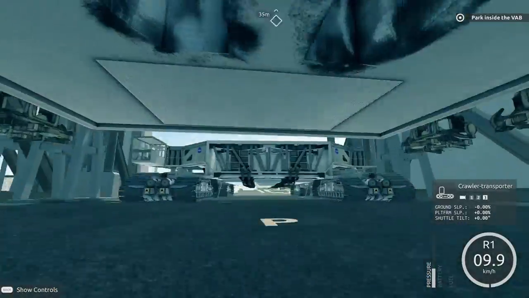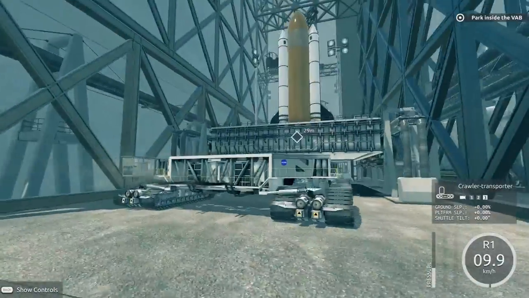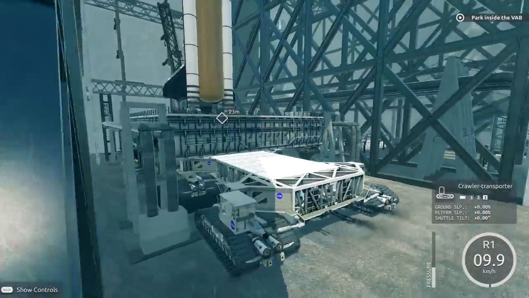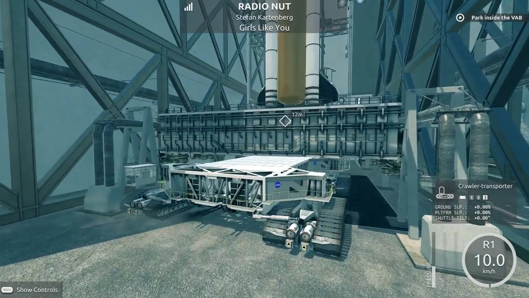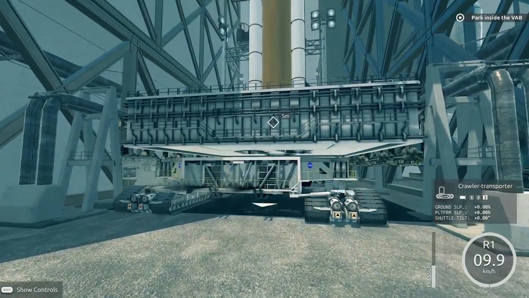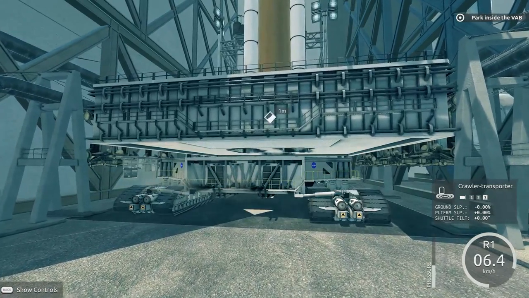You know what? There's 4 exhausts on this crazy contraption. 2 in the front and 2 in the back, and they switch whenever you're going backwards or forwards. Alright, finally.